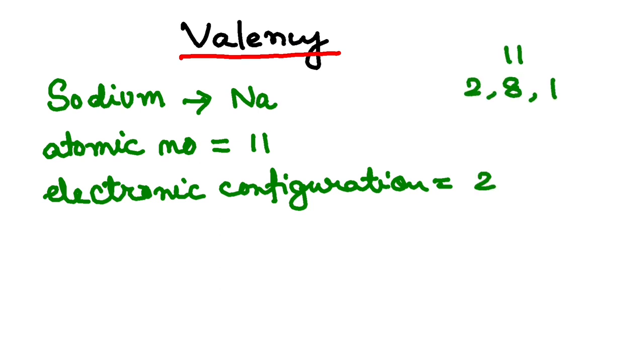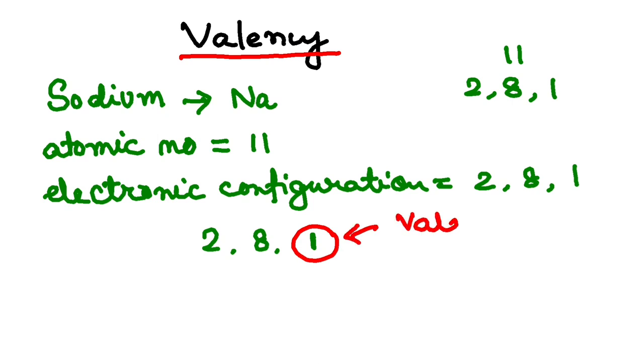Okay. 2, 8, 1. And what are those 2, 8, 1? That is electronic configuration. That means arrangement of electrons. So now 2, 8, 1. How many electrons in the last cell? 1. This last cell is also called the valence cell. These are all concepts in chemistry. Now sodium has two options.